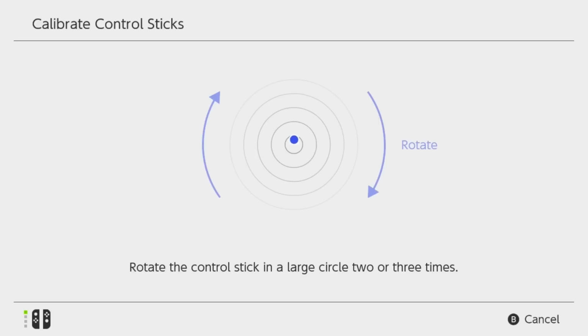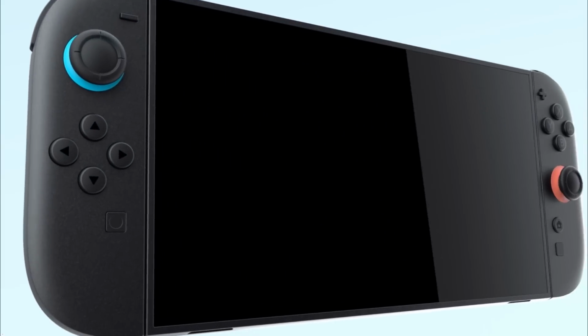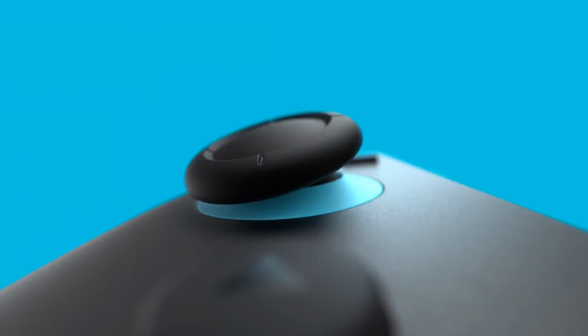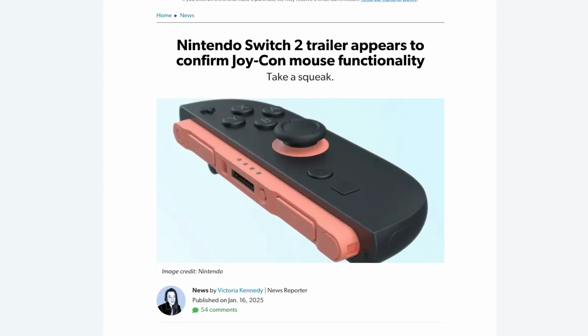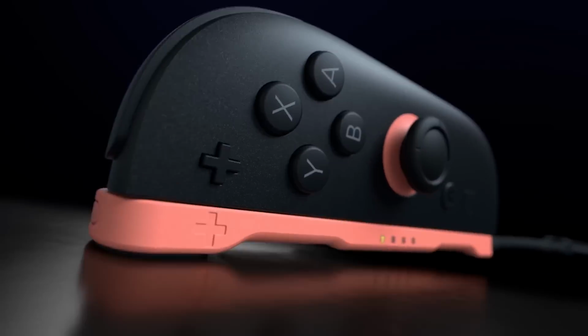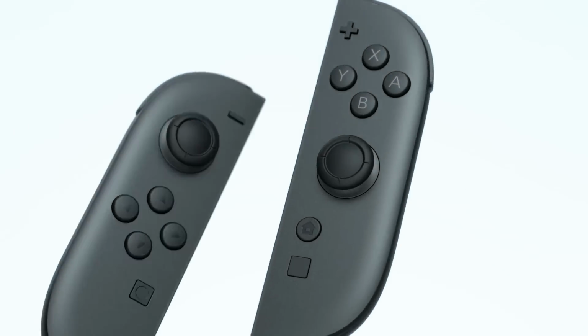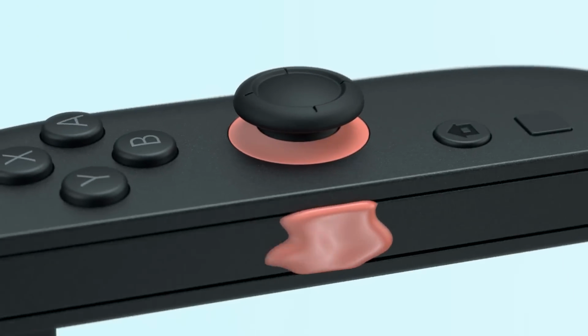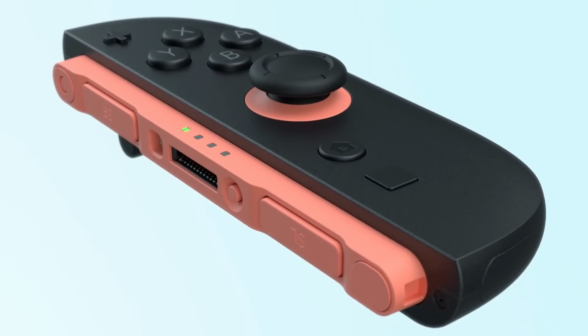For me personally, having lost 2 hard-working left-hand Joy-Cons to drift, I'm very invested in these newer models being far more hardy when it comes to their analog sticks. They may also have to be hardy in other ways too. The Switch 2 trailer seems to confirm earlier speculation about the Joy-Cons having mouse functionality, showing them gliding along now flat wrist strap attachments. With Nintendo's new controllers having a new size, new functionalities, and new attachment methods, we're hoping that whatever caused Joy-Con Drift has been properly addressed so that people don't have to keep buying new ones.